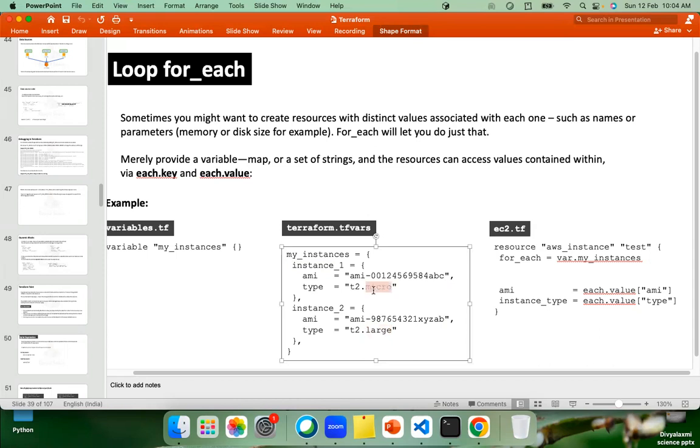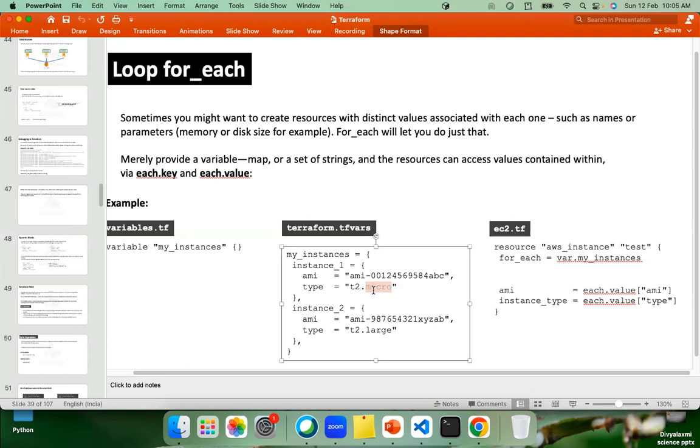Someone was asking me in prior classes how we can create multiple instances. So far, we have created only single instances, but sometimes your company might require, as you've got a new project, to create suppose 7 instances immediately.